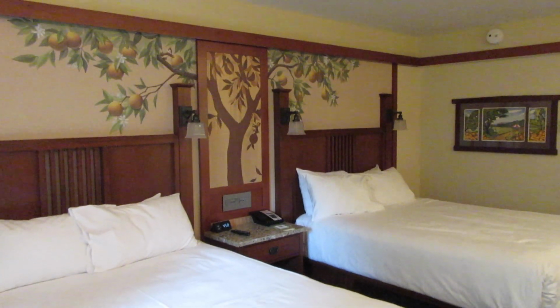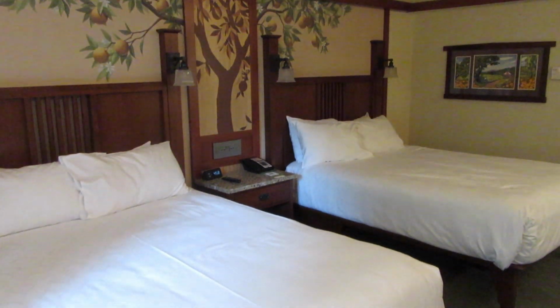Another thing to keep in mind with my family and even the friends I go with, we usually go back to the hotel midday to take a nap and get rested up because we're there early in the morning. And before we leave, I always look at what the return times are, and see what's going to be in the evening already. So maybe Space Mountain is already at 6 p.m. and we're leaving at 2 in the afternoon for a nap. That's a great time to grab one of those fast passes. So when you get back, you can get another fast pass for another attraction and you can head to Space Mountain and have a ride that evening.